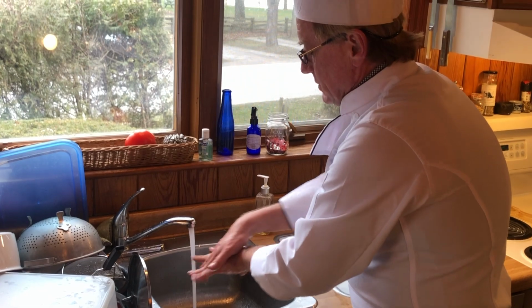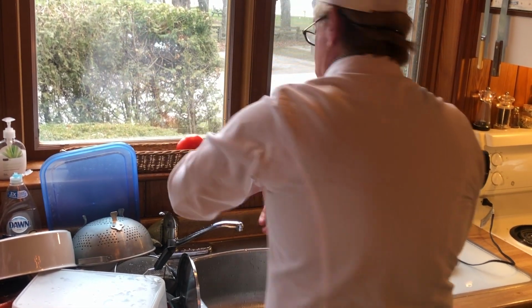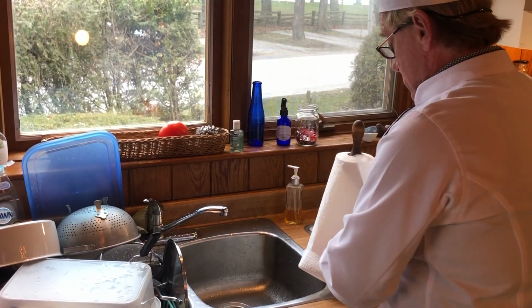Don't forget to get in between your fingers. Remember to turn the top off with your elbow. Grab some paper towels to dry your hands.